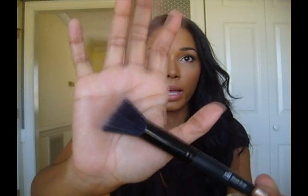Like, you have to apply too much pressure to blend it, and then, I mean, there's no need to be pressing that hard on your eye. So I wouldn't recommend that one. Moving on to the studio brushes, I have the stipple brush, which I don't use for foundation. I actually just use this for like blending out a cream bronzer that I use as a highlight or bronzer, and then any highlight colors that I have. I use it for that, to sweep away fallout from underneath my eye.